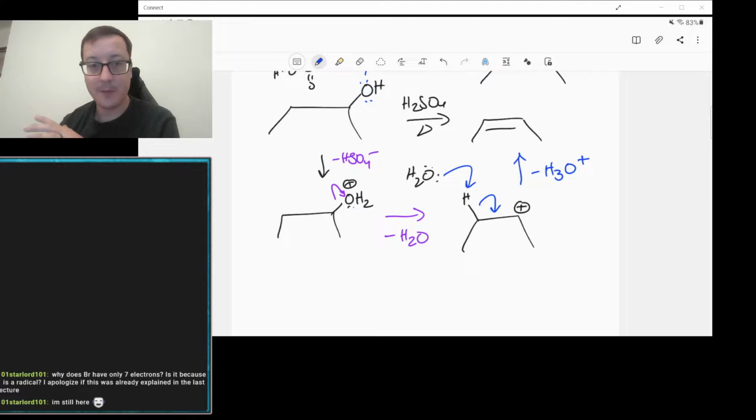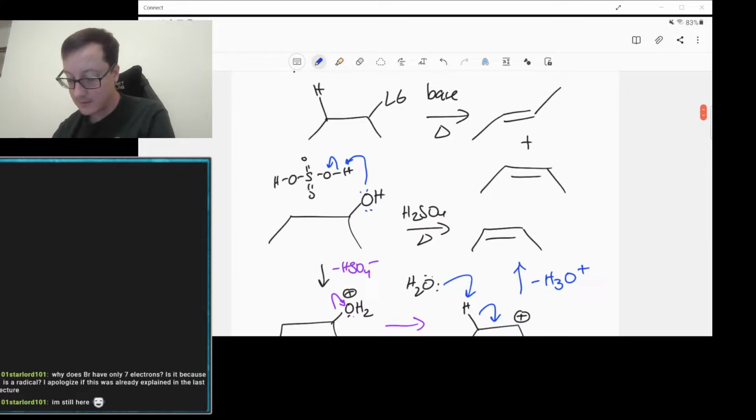Okay, so we have a dehydration reaction, which follows an E1 mechanism, and we end up with an alkene. It doesn't really matter. Again, I've put a cis one here, but it could be trans. There's no particular reason that we would have one or the other. In fact, the trans would probably be better because there's less sterics. But you'll get both. So that's how we can make alkenes.